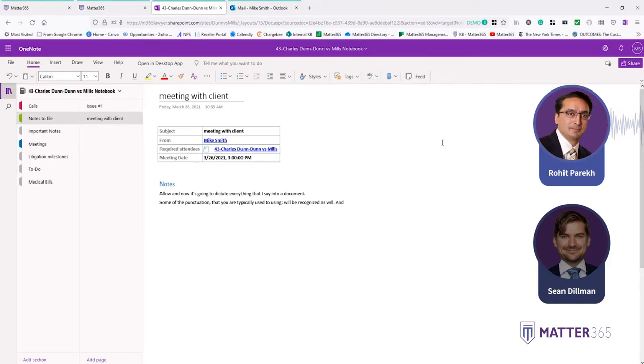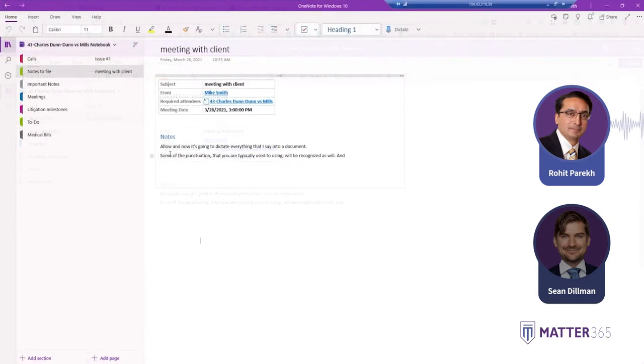And then the best part about OneNote, which we didn't really discuss before, is that if you are saving everything to your notebook using the OneNote version, either in the cloud or OneNote for Windows 10, all of it is going to be automatically synchronized across all the devices and across all the users. So anybody who has access to this notebook is going to see these changes automatically, and it keeps everybody on the same page, which is the key to keeping everybody coordinated and collaborating properly.